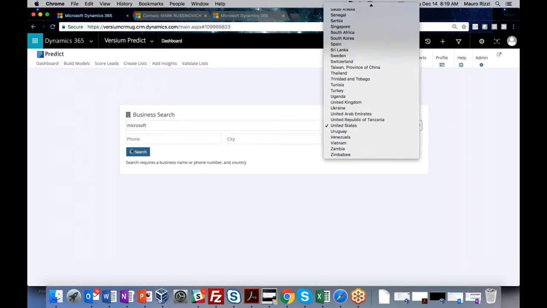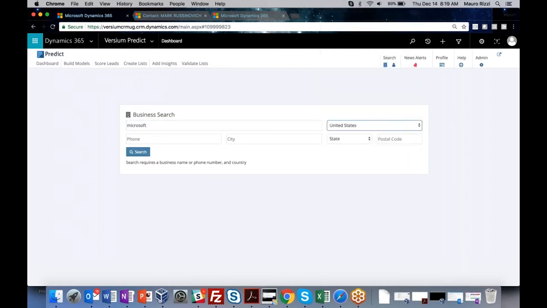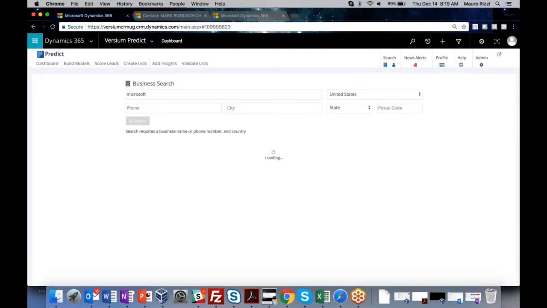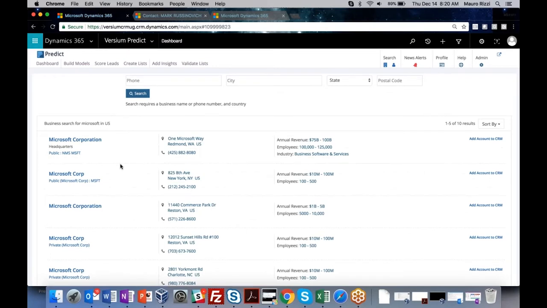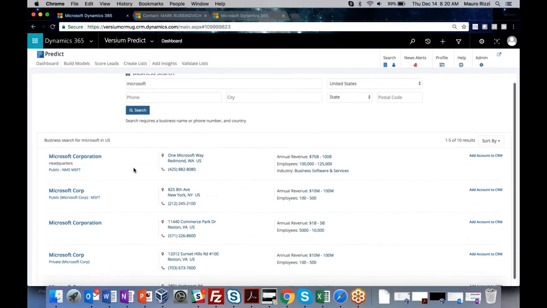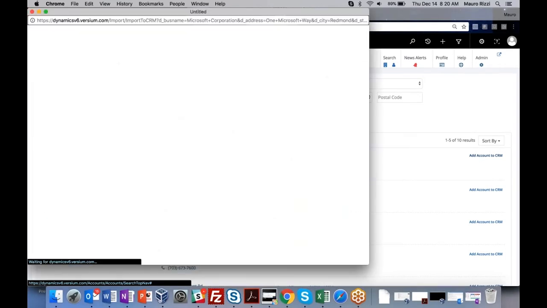And if you have customers that are using a custom form, we have a help section that instructs how to include these small iframes within a custom form. But now let's return to the main Predict dashboard. Predict, once it's installed, will appear on the top ribbon, with a full set of shortcuts to the main functionality.